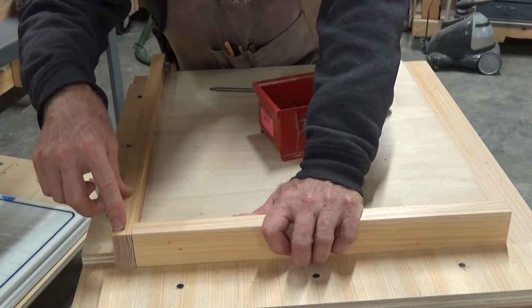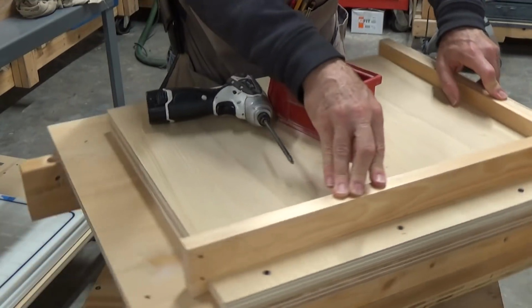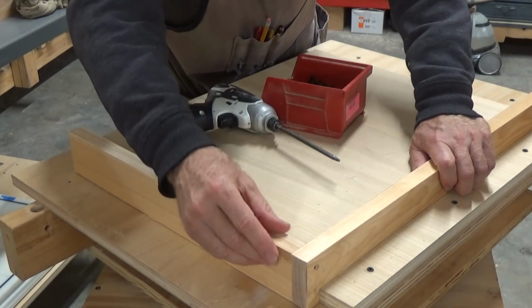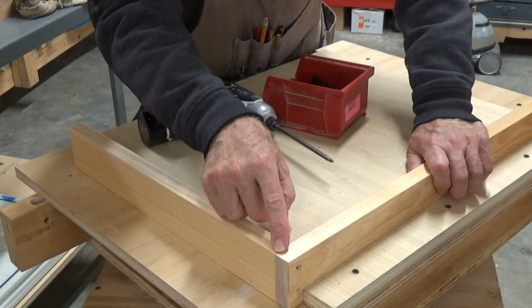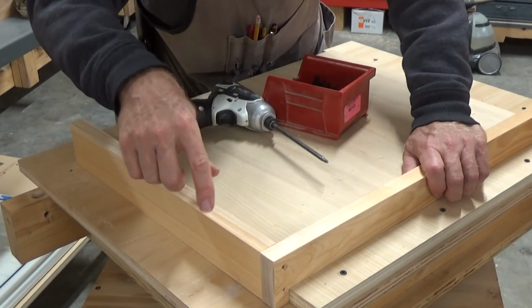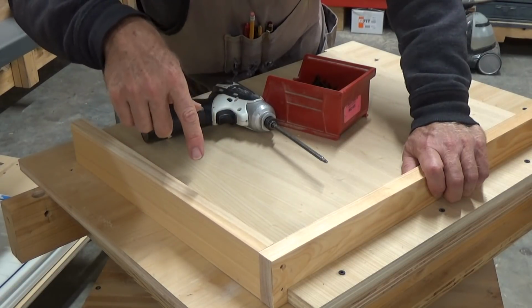And because our material is all cut to the same length, when I turn this fixture around and attach this piece of wood to the other side, as long as the wood is flush to the top right here and down to the bottom, our lid is going to be square enough to cover over our box.